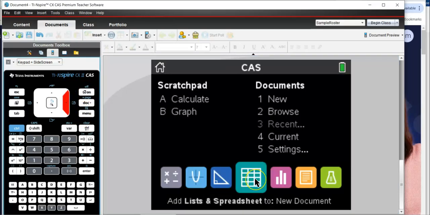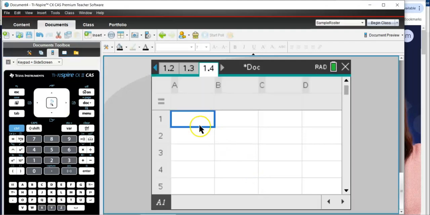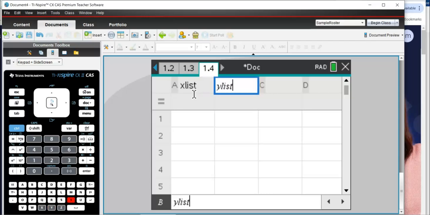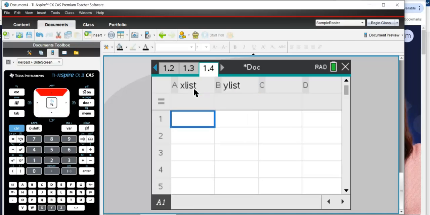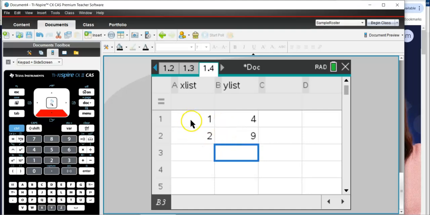Let me go to the next one here on the right. This is the list and spreadsheet, kind of like this is similar to an Excel spreadsheet, so you can call it a name here, X list. Don't put any spaces there, Y list or something like that, whatever you want to call it really. You could put some points in there and do stuff with those points. We're going to learn more in another module maybe how to use the list and spreadsheet, but that can be really handy for graphing scatter plots or finding the mean or median, all those kinds of things, standard deviation of a group of points or data.